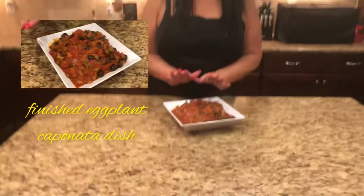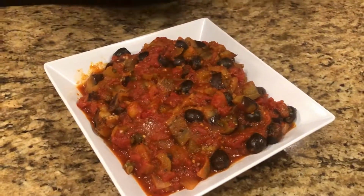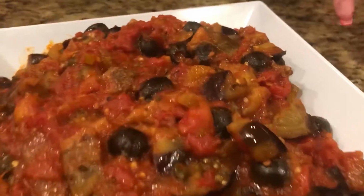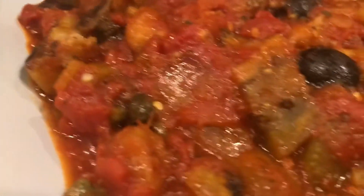Guys, so I took it out of the frying pan and I put it in a little plate here. It's all done. You want this to be at room temperature or even cold. You can take it, you know, like if you're going out on a picnic or at the beach or the racetrack or something. You could put it on a nice Italian bread or a nice roll, or you can serve it as an appetizer. However you want to eat it. You could eat it hot, you could eat it cold, but you're supposed to do it at room temperature, or at least you can do it cold.